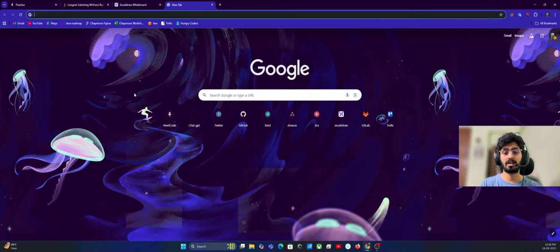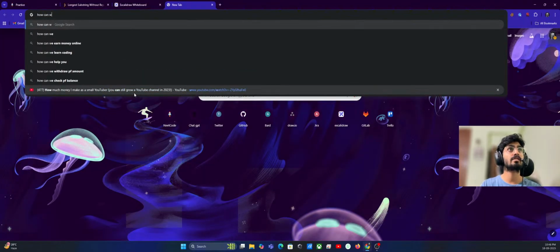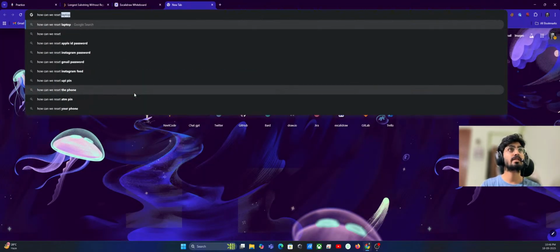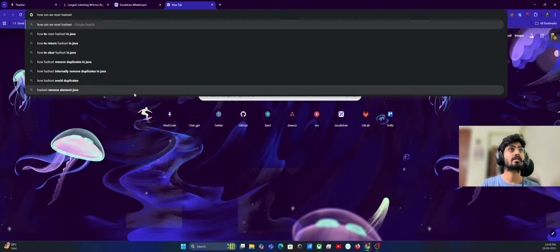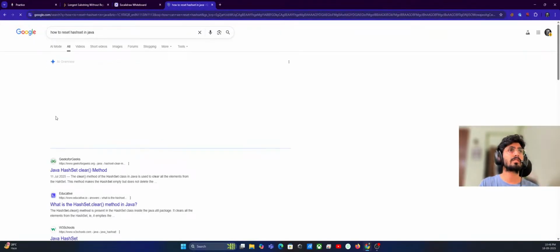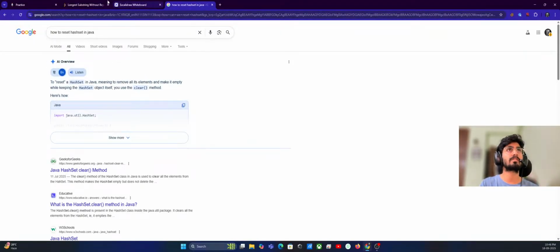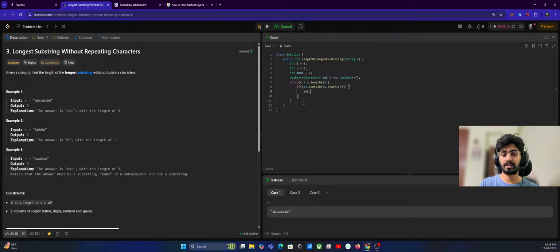And how can we reset a hash set in Java? Clear, yeah. So set dot clear, we will do that first. All right, and then left pointer will become R. Okay, so this will happen first.